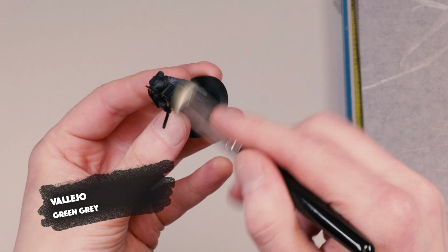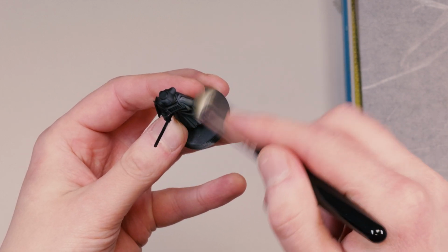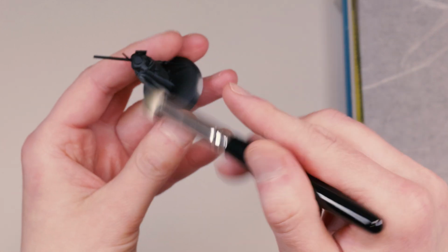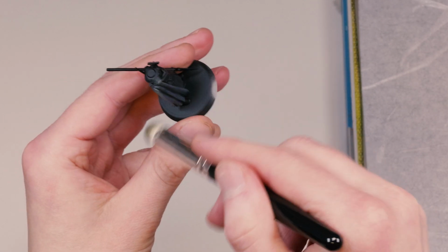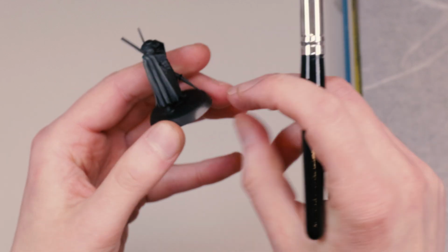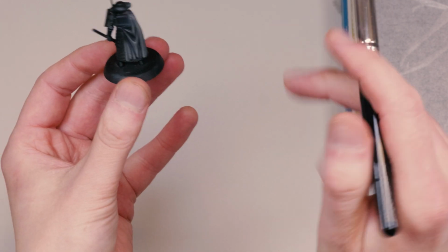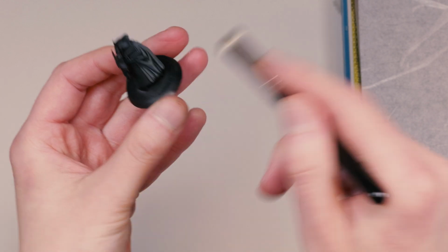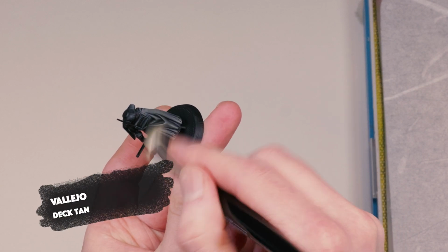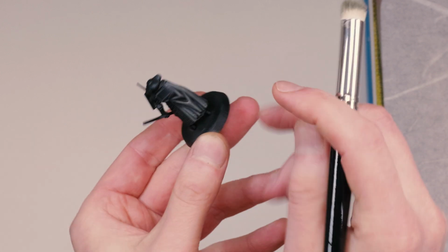For the first highlight, I use Vallejo Green-Grey, applying it with lighter pressure and focusing on the high points, while blending it into the previous layer. Finally, I reach for Vallejo Deck Tan to dry brush the final highlights, concentrating on the highest points of the cape's folds for added contrast and depth.